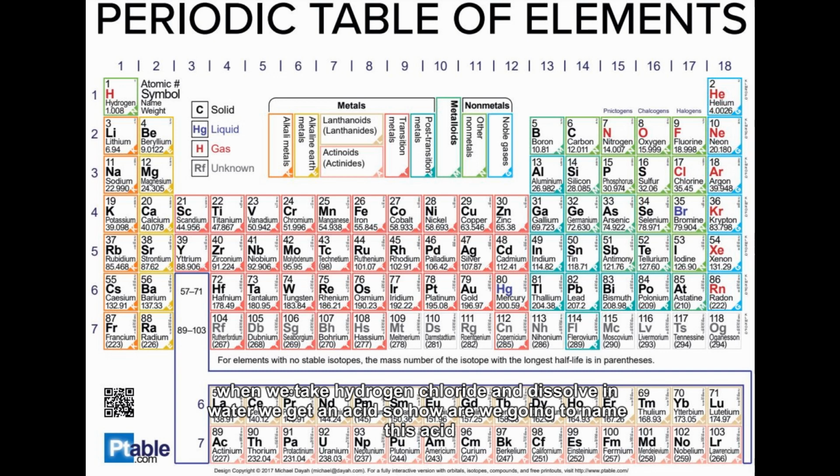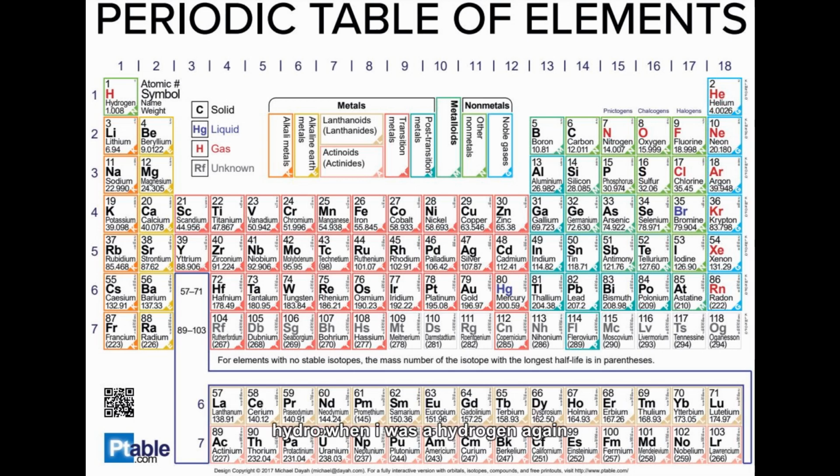So how are we going to name this acid? Because all acids have hydrogen, we're going to start with hydro. We're not going to say hydrogen, again, lazy. Hydro. And then we're going to change the ending of chlorine to chloric. We're going to change the ending to IC. And then we're going to say acid. So hydrochloric acid. Oh, I've heard that before. Yep, it's a popular one. What about if we were to take hydrogen and mix it with fluorine? So you have hydrogen fluoride. Hydrofluoric acid. Perfect. Oh my god, I'm so smart.